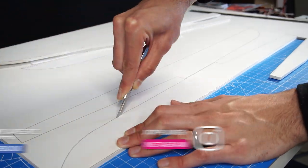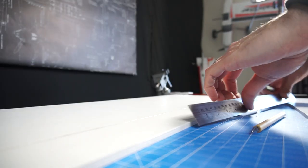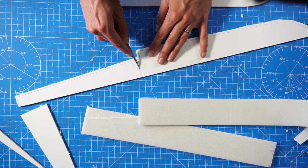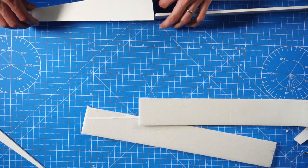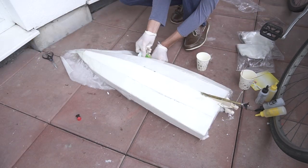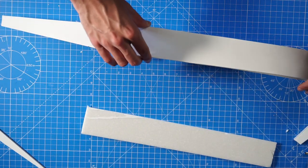Building these pontoons is very similar to building the fuselage of the airplane. We're using the same material, same techniques, it's the same thing. There is an important difference though. We're trying to make it waterproof, and that would be almost impossible with this material, unless I cover the pontoons with fiberglass or something similar, just like I did with the RC boat that I built in a previous video a long time ago. But that takes a lot of work. So for now I'm going to try this simple design and see how it goes.